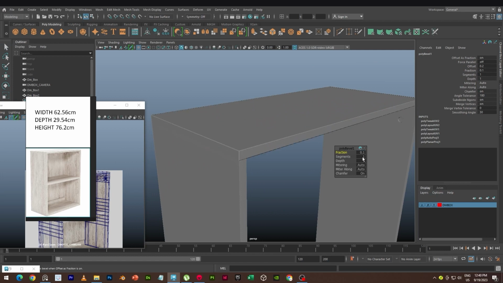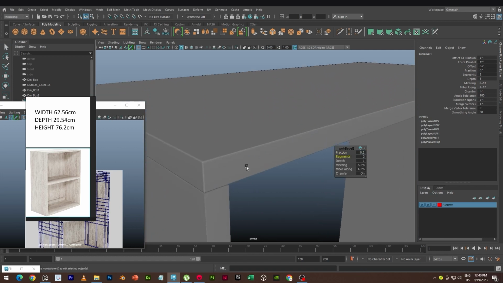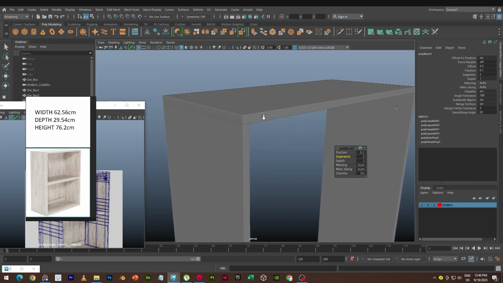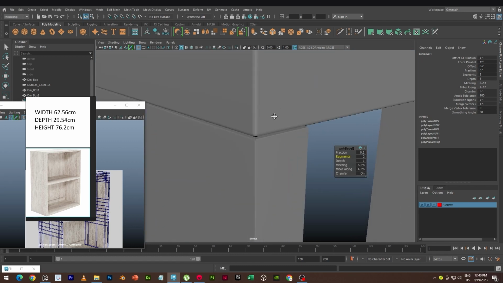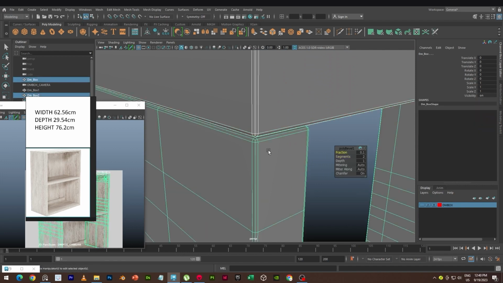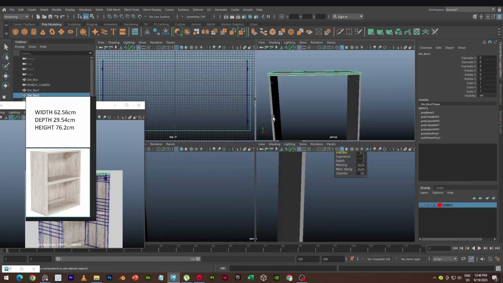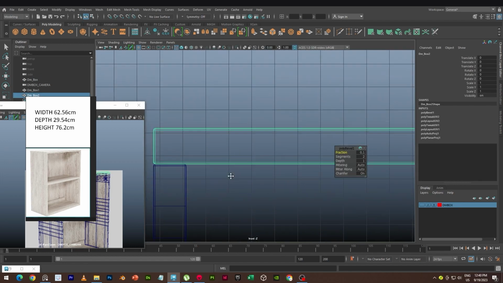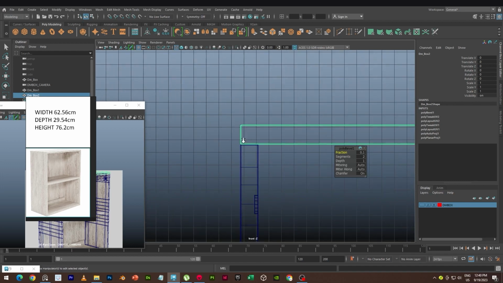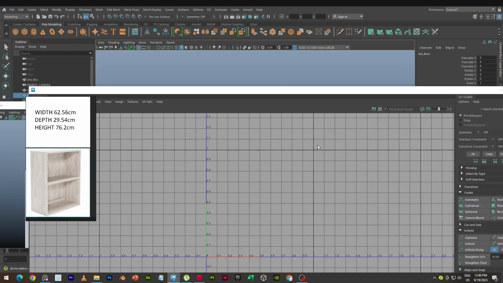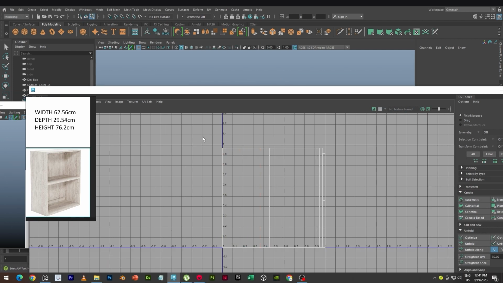I'm using the same value which I used for the other things also. Yeah, this is properly placed. Now I need to duplicate this one, or I need to unfold again because I created the bevel after that.